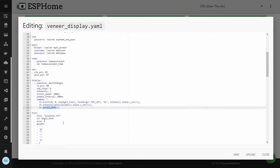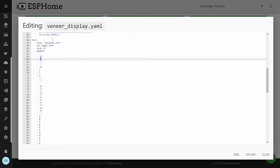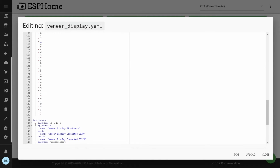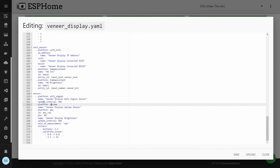The font is something that you want to copy and paste into this particular folder. Because I'm using certain glyphs, that is, I want a star and certain special characters, I go and define every glyph that is possible for this font, so that it can read what each glyph is from the font and display it correctly on the dot matrix display. It also does some Wi-Fi info for Home Assistant. And here you can see the ADC. ESP8266 only has one ADC input.